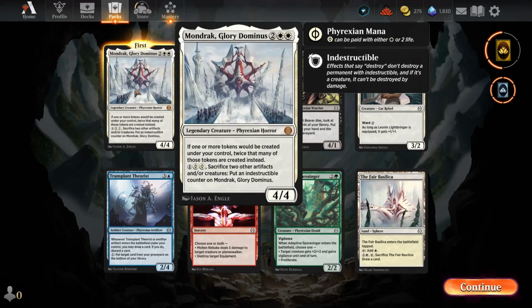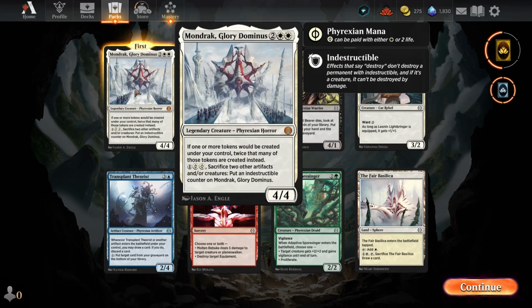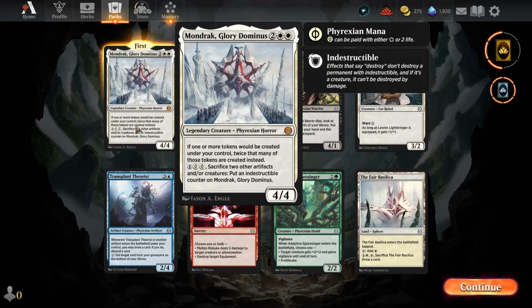Mondrak, Glorious Dominus, 2 mana, 2 white, 4/4. If one or more tokens would be created, create twice that many. Sacrifice, make it indestructible, of course.